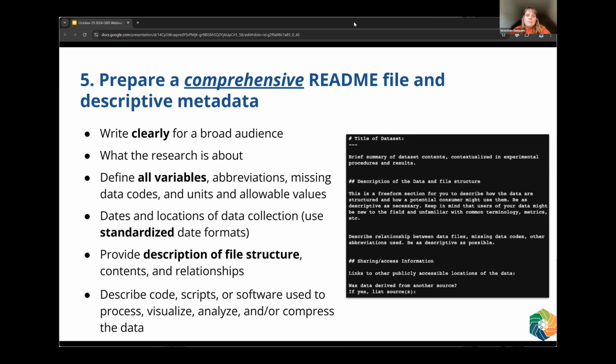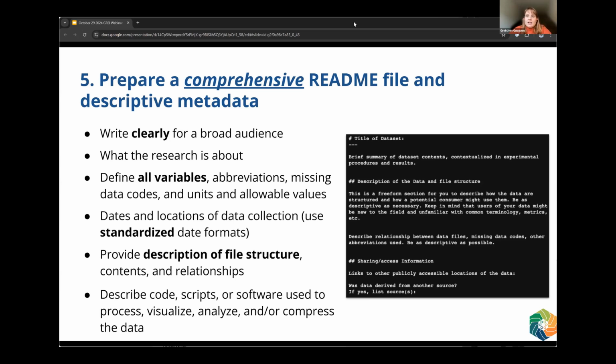Even if a README file is included, though, it's also important to capture rich descriptive detail in the metadata used by whichever repository you select. Not all platforms can search the full text of README files. So you also really need to have the essentials in metadata so that it can be searchable and discovered.